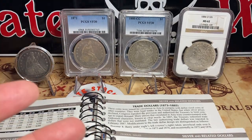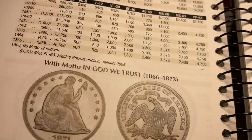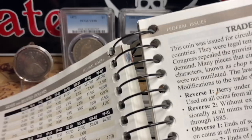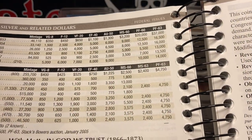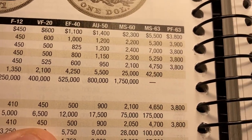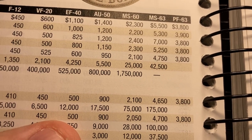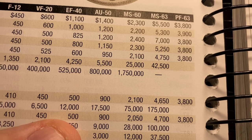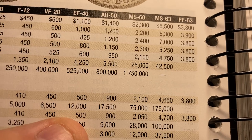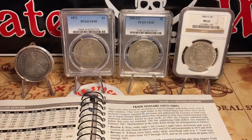Now, a lot of people are like, why are you spending all this money on numismatics? You're not even a stacker. Well, let me tell you why. This is, again, 2022, and I just showed you guys this with the other dollar coin. But this right here, this is an 1872 straight, right? We come down the line here. We're going to go to EF40 because I'm right in between VF20 and EF40. Imagine that's an EF40. It's a $500 coin. It's a VF30, so it's basically 475 according to Redbook, last year's Redbook. But again, EF40, $500, right?